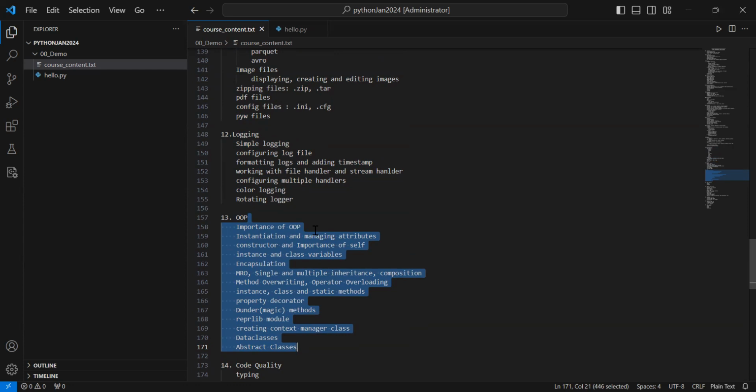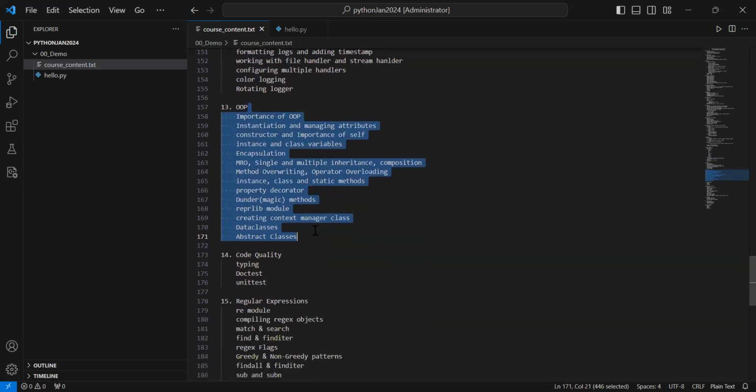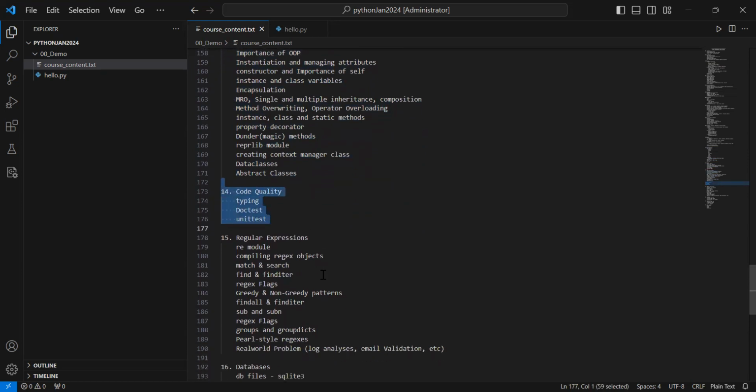First, I want to introduce all of that. At the same time, I will introduce the difference and the advantage of going for object oriented programming with classes. Then you will understand the full picture. And then I will show you what code quality is, how to write unit tests, and how it actually works in professional projects.